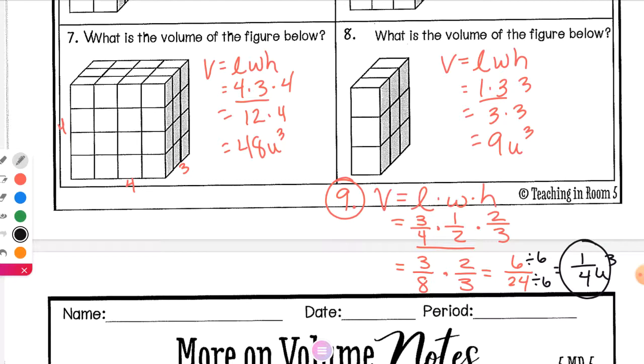Cubic units. Okay? So is that really much different? No, it's just in 6th grade they expect us to know how to multiply fractions. The assignment that I'm taking a grade on next week, there's one without fractions. It's a 5th grade assignment, and there's one 6th grade assignment, which means it has fractions. Okay, but you do the exact same thing.